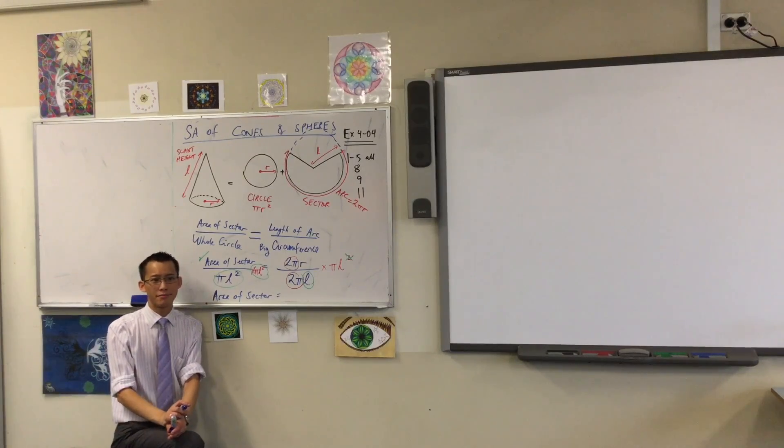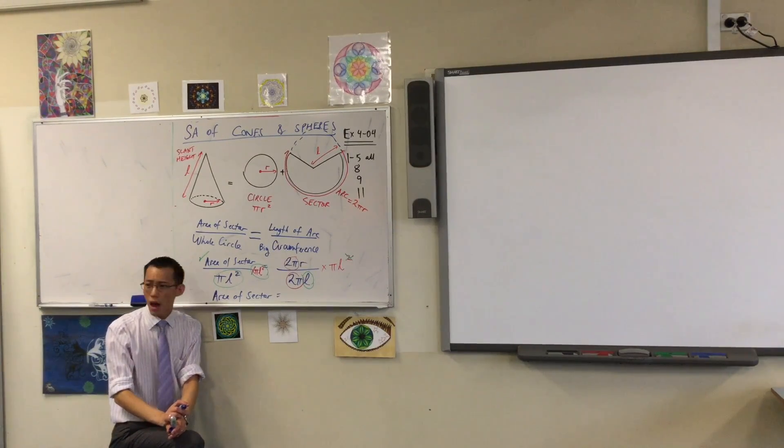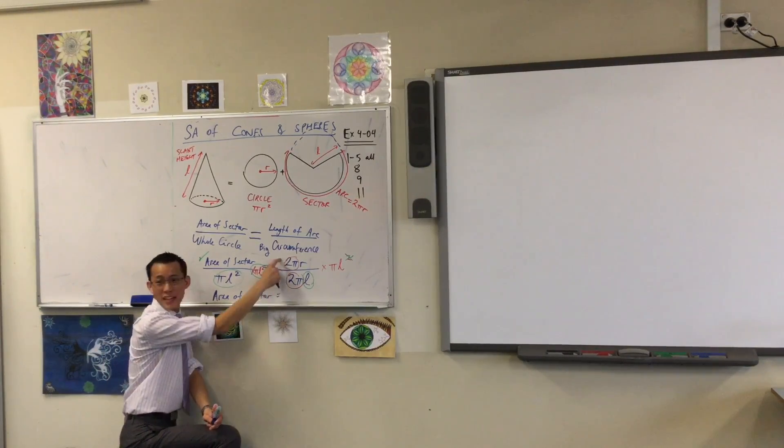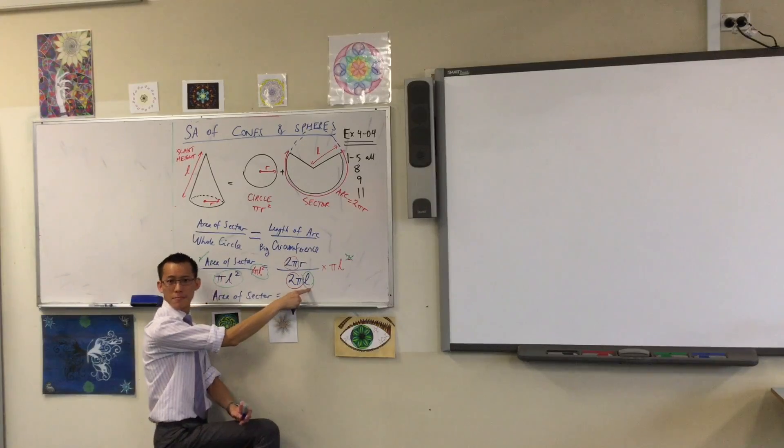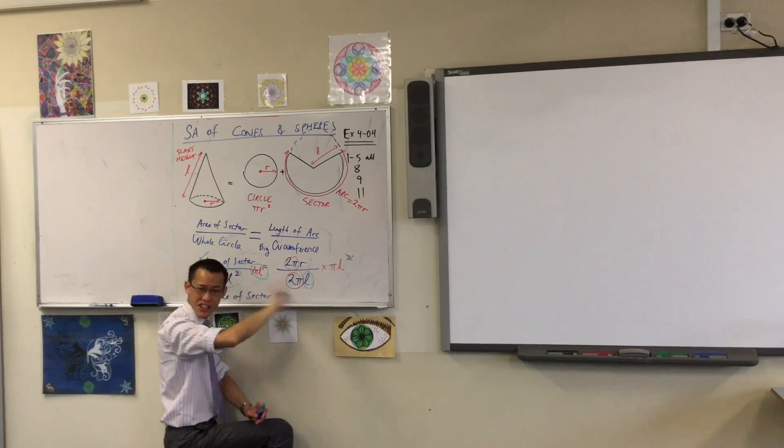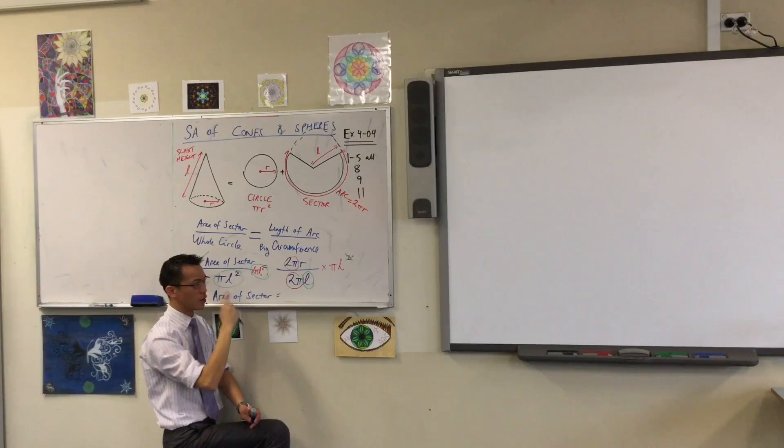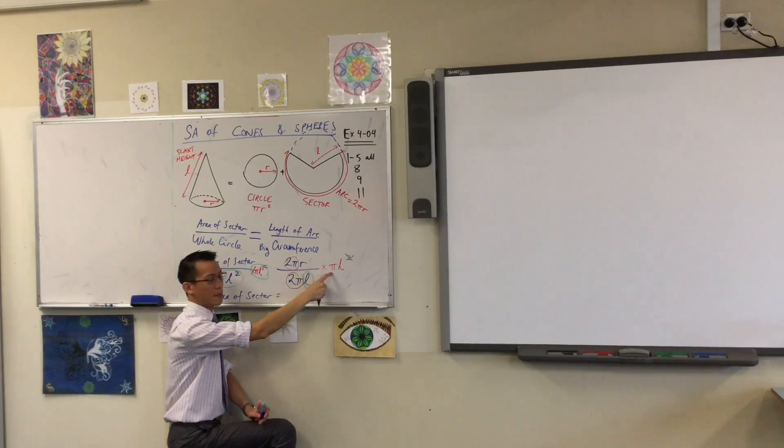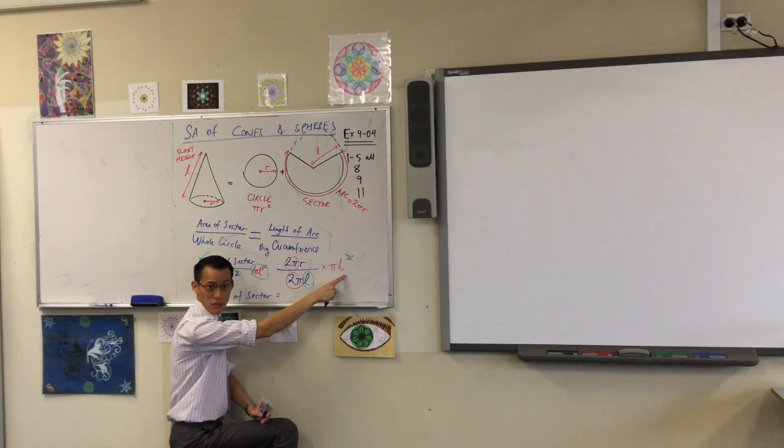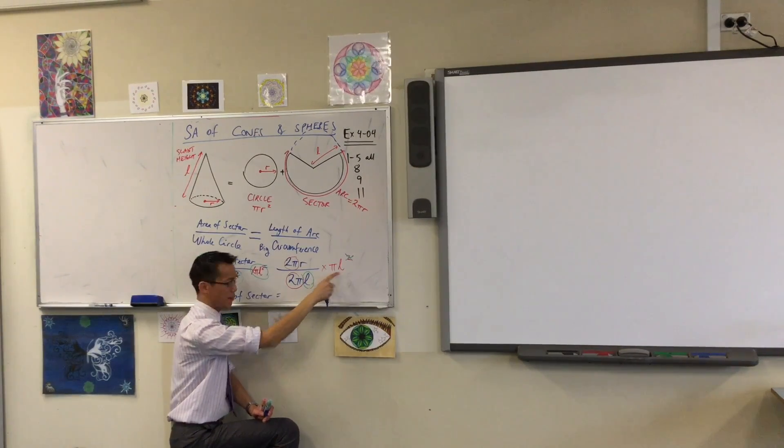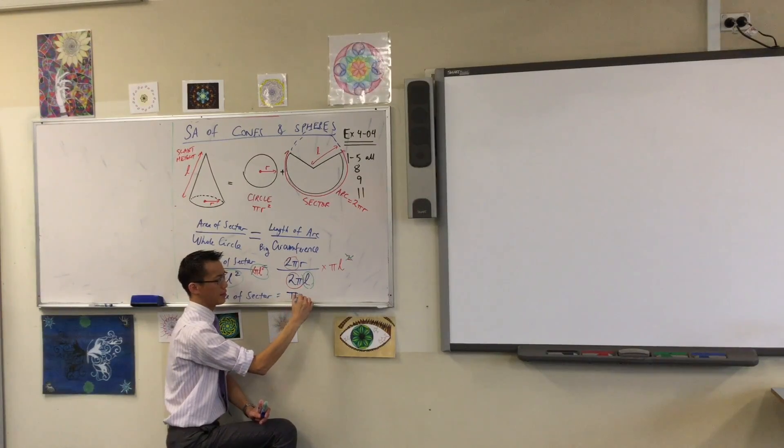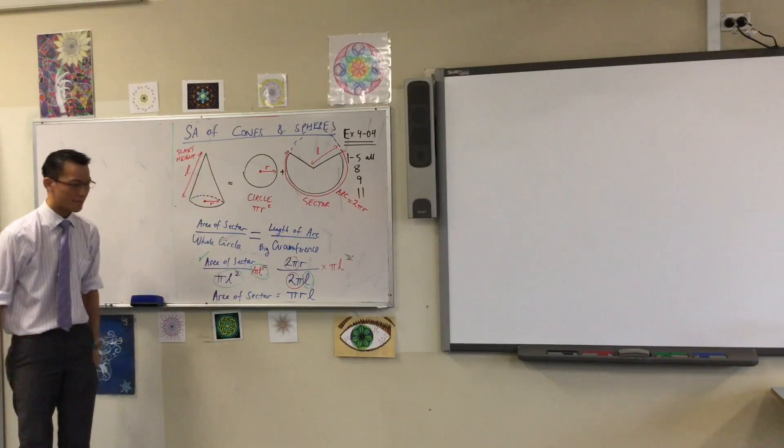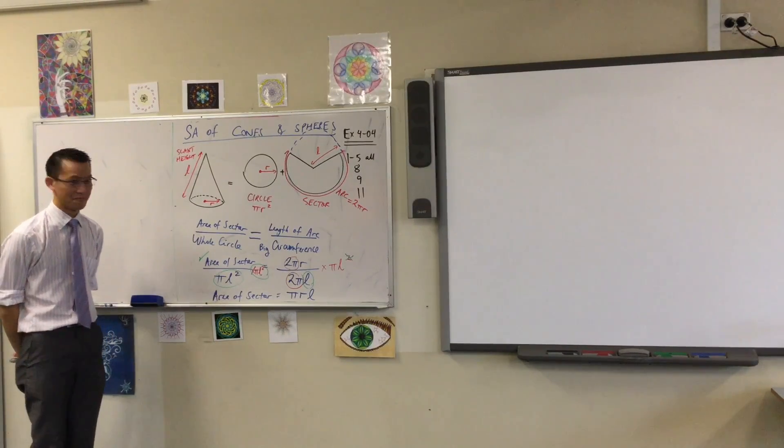Have a look on the right hand side. What's left on the denominator? I think I've cancelled everything on the denominator, haven't I? Do you remember that 2 pi? Went with that 2 pi? What about this guy? It's gone because of one of these Ls, right? So there is nothing left on the denominator. Look at the numerator. I see an R and a pi and a single L. Do you agree with me? You follow me? So I'm going to write it like this. Because we usually put pis out the front. It's just easier to say. So we're done.